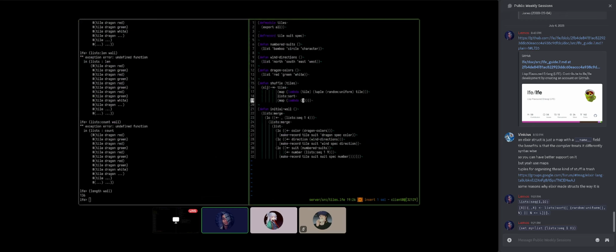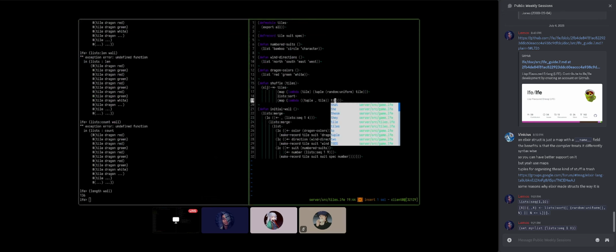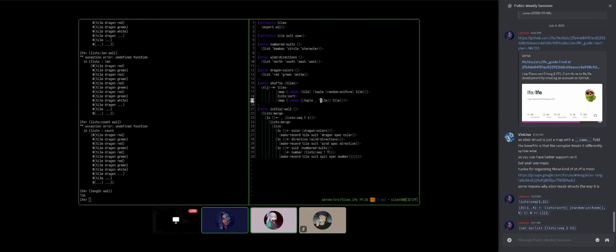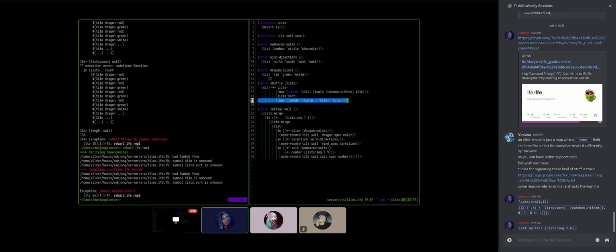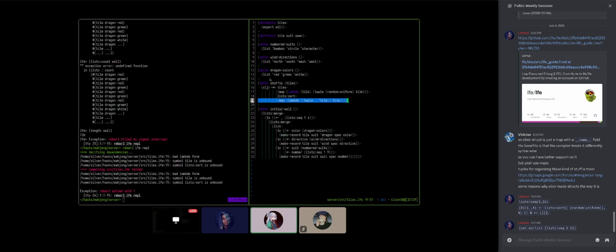You can put the hashtag in here, I think. Oh, no, wait. What did you use the hashtag for? I remember one of them was for patterns and the other one was for values. Wait, you put a symbol there. I don't think we need a symbol in there. Symbol tile is unbound and list sort is unbound. Don't you need parentheses in there?